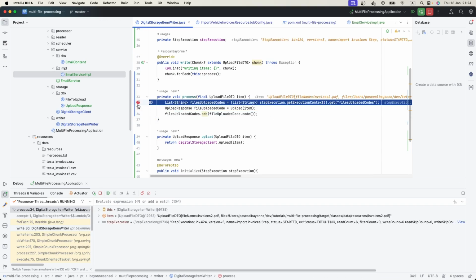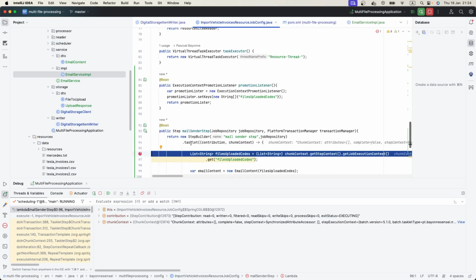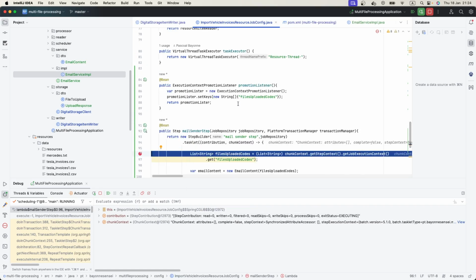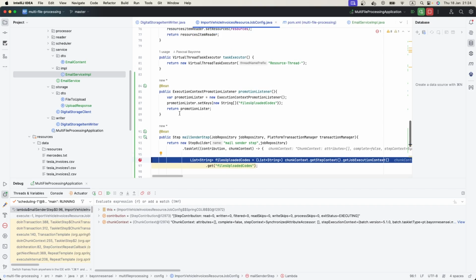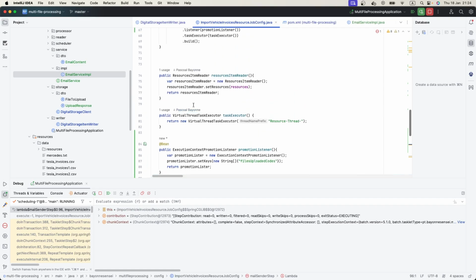So once the step is finished, let's suppose that we saved all the codes in, let's say, our list. We use the execution context promotion, which will allow us to share data between steps in the job context.